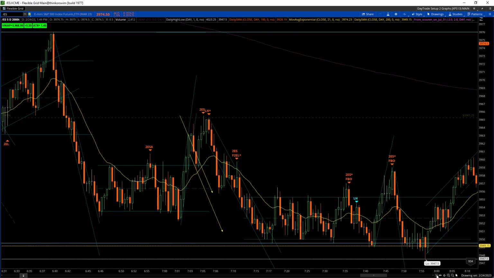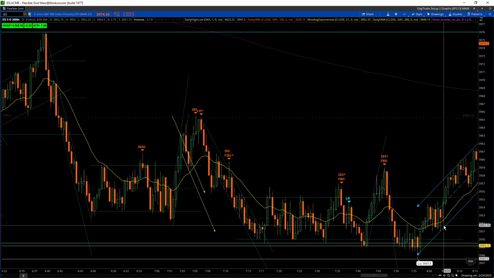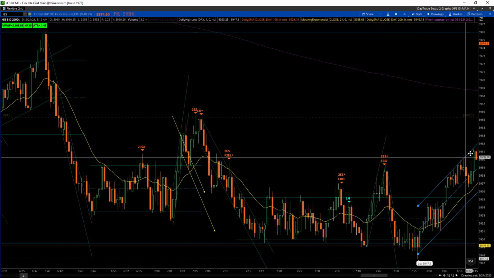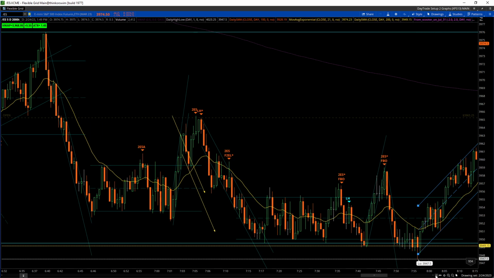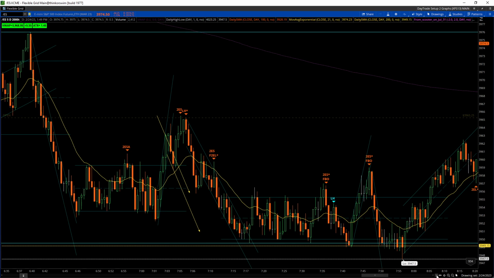Prices continue moving up. I draw this trading channel now because I have one touch, two touch, and I had several touches up here. So I kind of like that. Comes down. This is a first entry long, second entry long.